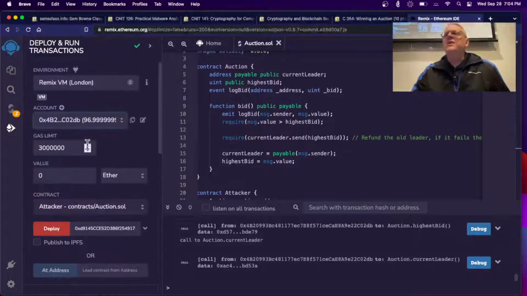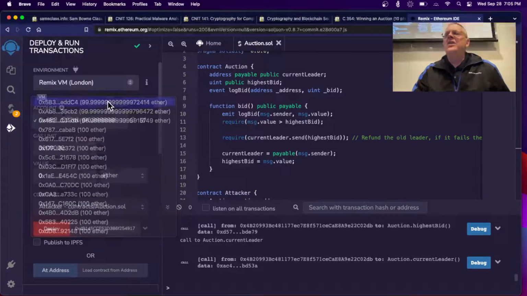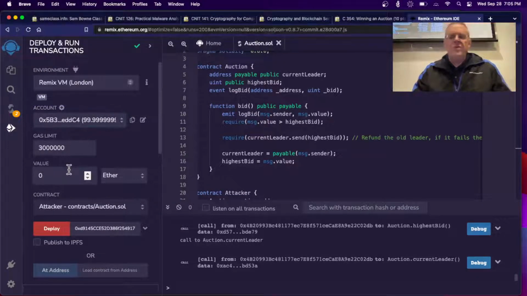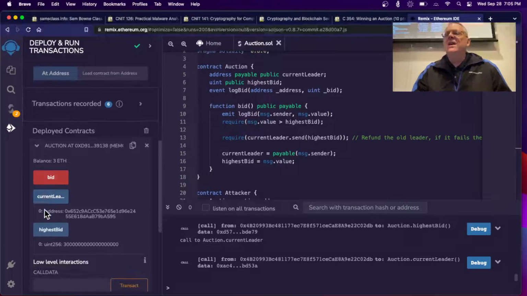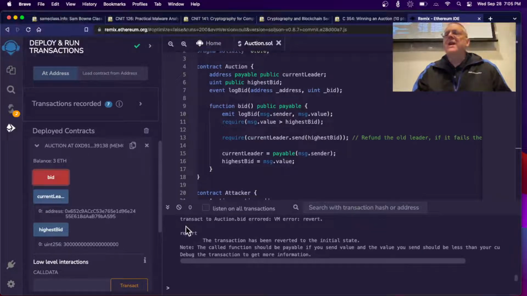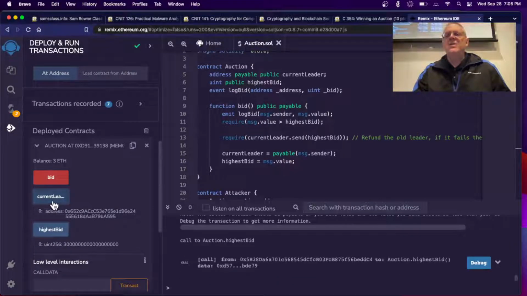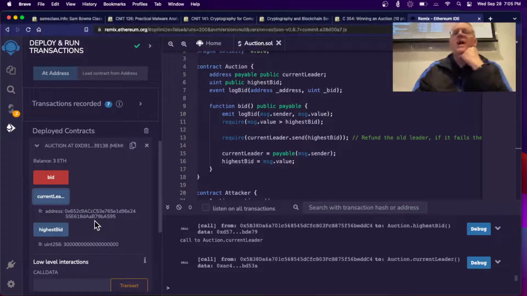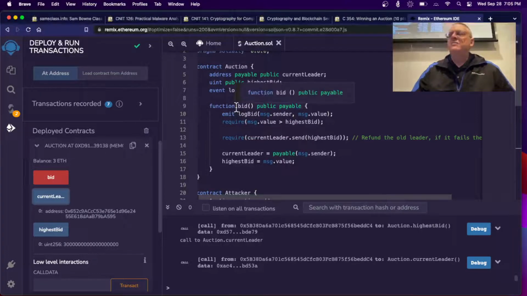And now if anybody tries to bid higher than me, like here, if the first person tries to bid 4, not 40, but 4, or although 40 would work as well, and they bid that, it cancels and reverts, and they do not become the leader. The highest bid remains 3, and the current leader remains my contract. So that is a simple logic flaw in this that you've exploited. And of course, you can fix it.